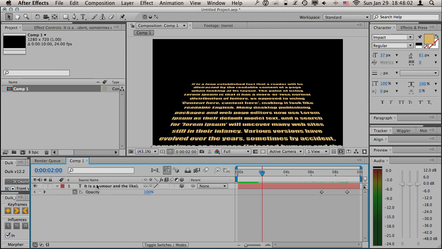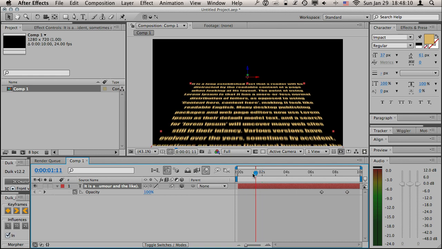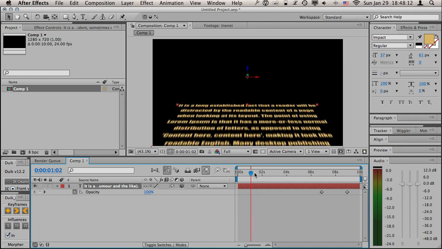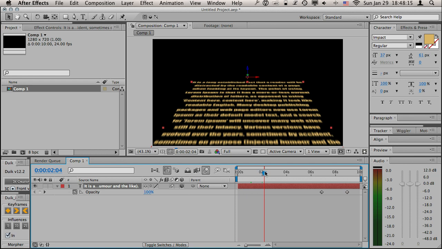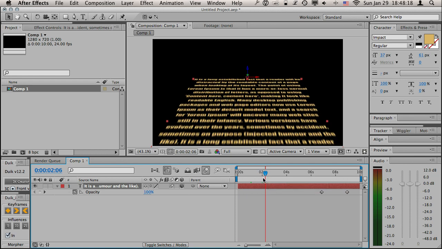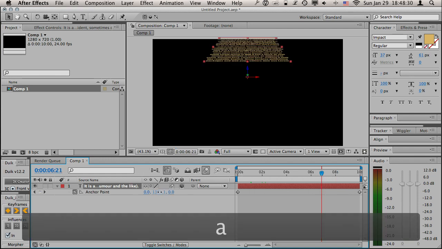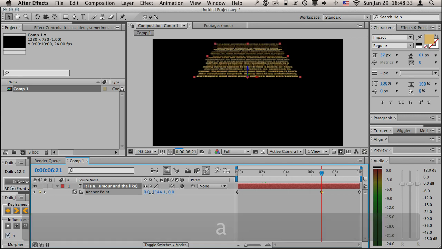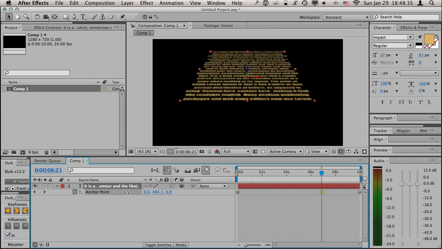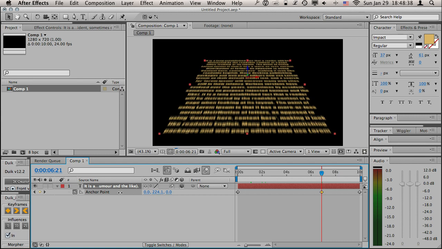Now additionally, we can add a slight motion blur by checking this and then checking this. And that's a reason we don't want it to move too fast. This is going to give us an idea of how quickly it's moving along. So I could have it so that by the time it gets to here, it hasn't moved quite so far. So let's see here. So maybe it's gotten to here.